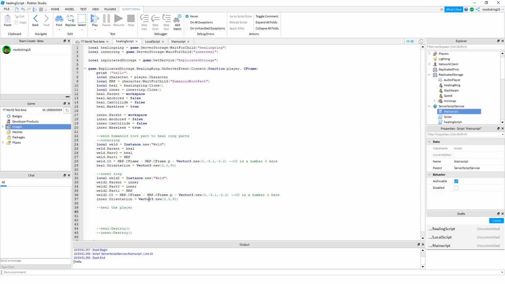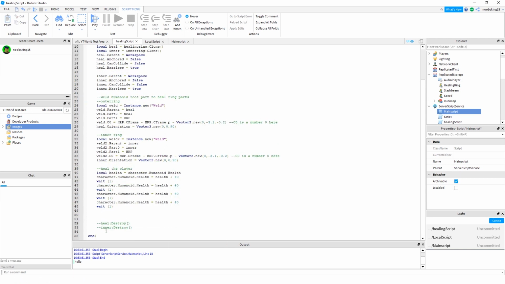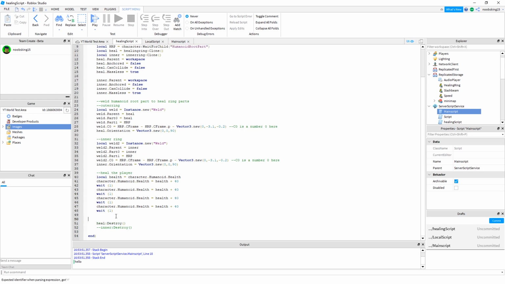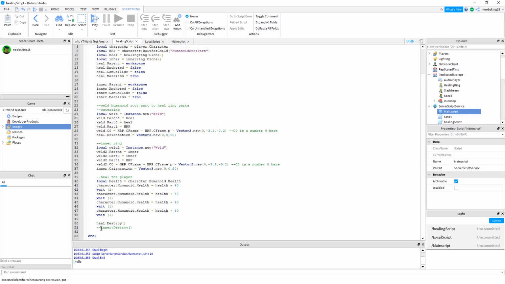Now I am adding the lines of code that are going to heal the player. This code is only going to heal the current player. I will add another video soon, with some modified code to this that will actually heal any player who touches the circle. For now, this will do to get it working.